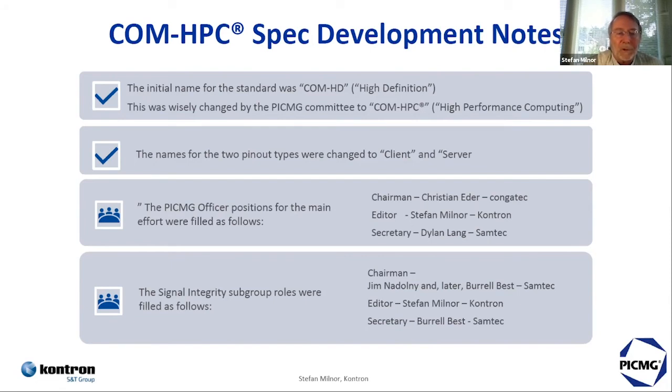The PICMG officer positions for the main effort were filled as follows. The chairman is Christian Eder of Congatec. The editor is myself, Stefan Milnor of Kontron, and the secretary is Dylan Lang of Samtec. There was a signal integrity subgroup. The chairman of that group was Jim Nadolny and later Burl Best, both of Samtec. The editor is myself again, and the secretary is Burl Best of Samtec. That group did a lot of work, donated a lot of free engineering time to the PICMG doing signal integrity simulations.